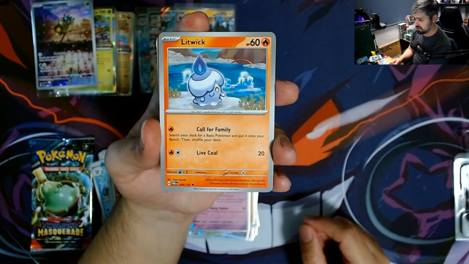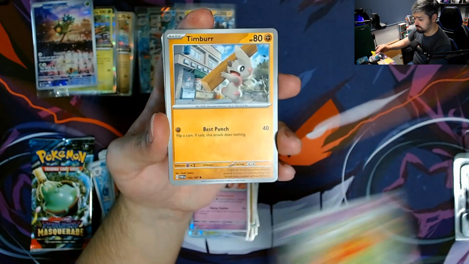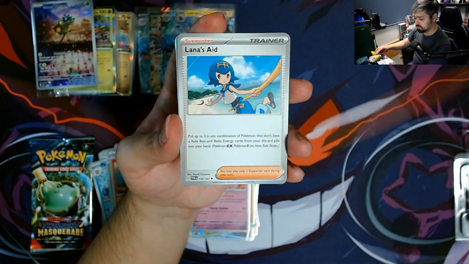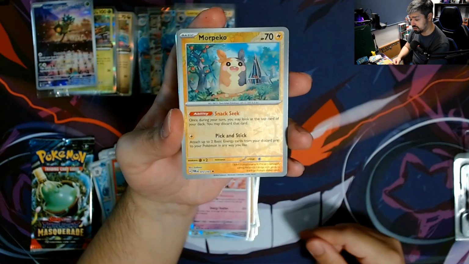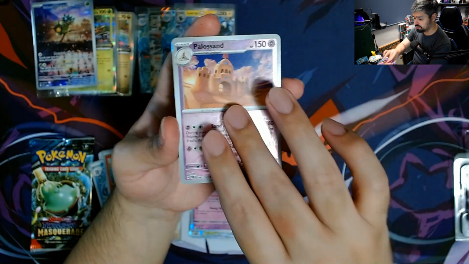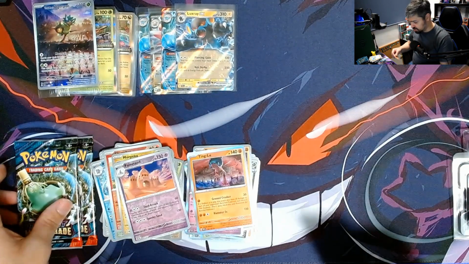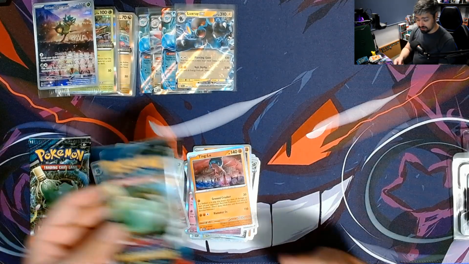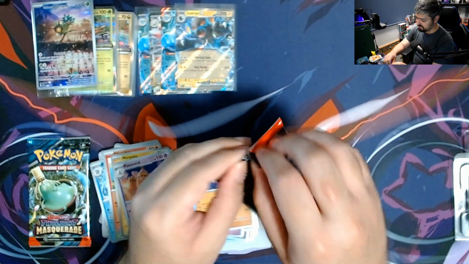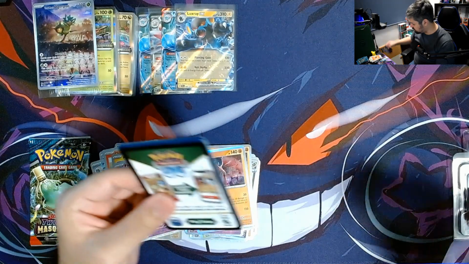Okay. We're starting out with a Litwick, Poochyena, Flabébé, Timber, Diplin, Rillaboom, Anasade. We got more Pekko reverse, Palossand reverse, and another Tinglu for the rare. This time with a Fighting Energy. Two packs left. Come on, give us something for the binder. Come on, give us something.